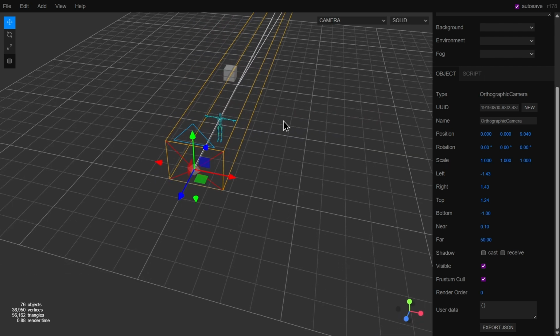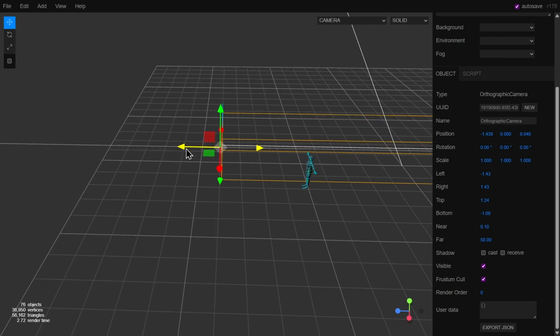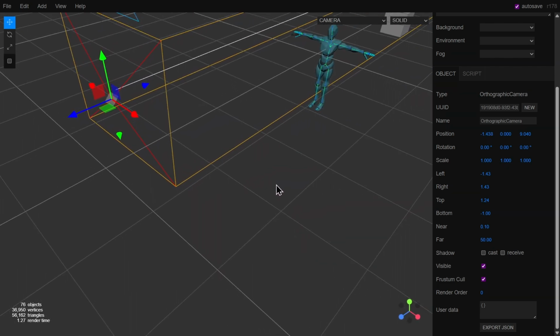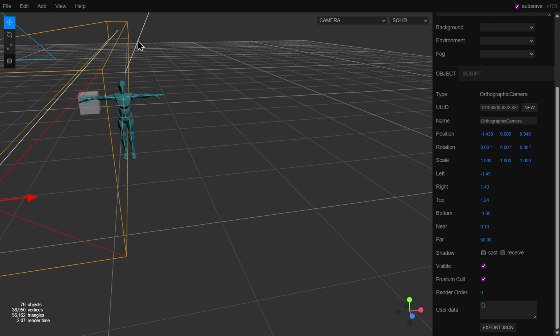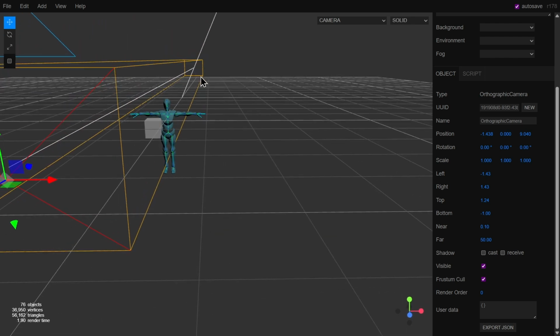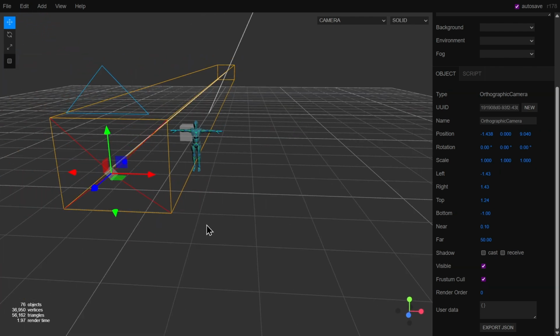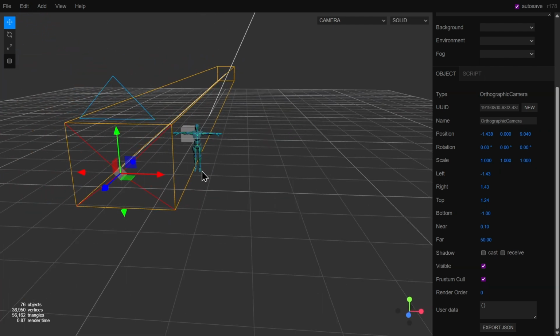And again, if any object is inside this view frustum, which is a cuboid in this case, only then will it be visible, and if it's not, it won't be visible. If it's closer than this near plane, it won't be visible. If it's further than that far plane over there, it won't be visible. And you see there is no field of view parameter here because we don't have any kind of angle here. It's just a simple cuboid which doesn't need to be adjusted. I mean, its angle doesn't have to be adjusted by us. It's just going to be a cuboid. That's what an orthographic camera is.